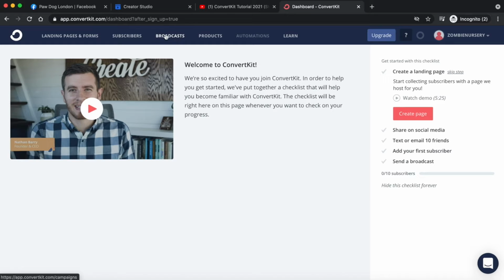And then this is broadcast. So under your free account, guys, ConvertKit allows you to send broadcasts, which I think is fantastic. I think you can have up to 1,000 subscribers and you can send broadcast messages. So broadcast messages are everyday messages. They are single messages that you can send at any time for as long as you want, really up to 1,000 subscribers. So that's where you can do that here. And don't worry, I'm going to be showing you all of these things and how to use them.